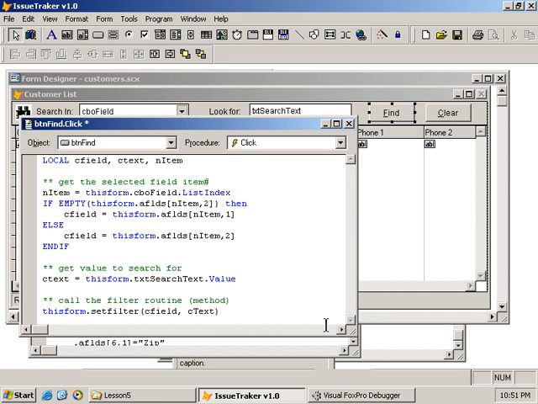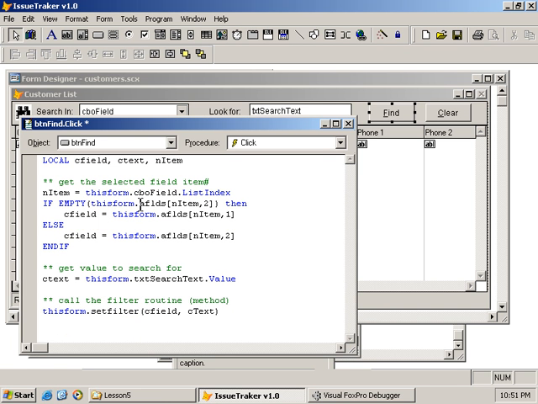Okay, so we first determine which field is selected from the drop-down list, and we get the description of that field. If the second column is empty, then we take the description of the field itself. Otherwise, we take the column name specified. So that's the column we want to search for.